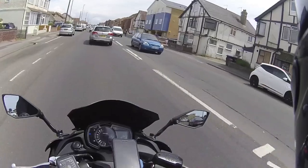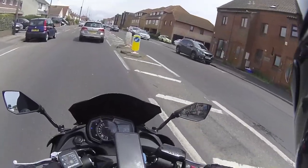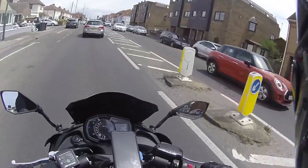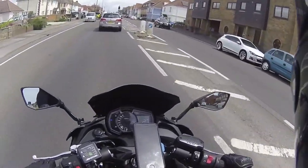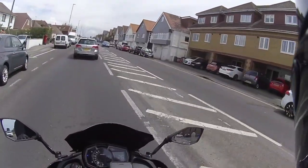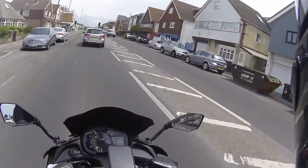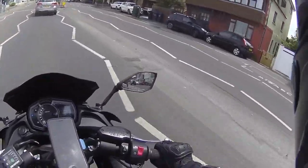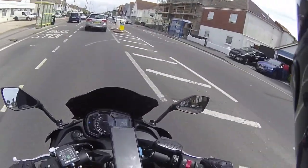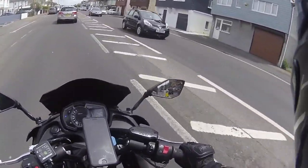So you have the CB650, and you can get that faired or naked. I think the faired is the CBR650, so it's F and R possibly. But anyway, the CB650, the Honda. The reason I say that's worth a look but a little bit different is that it is an inline 4. The power is going to be quite a lot more, around the 100 brake horsepower mark. It's basically an old-fashioned Hornet inline 4 engine chucked into a sharper styled bike, as are a lot of these 650 classes. This is essentially an ER6 engine that's just been chucked into a sharper bike.